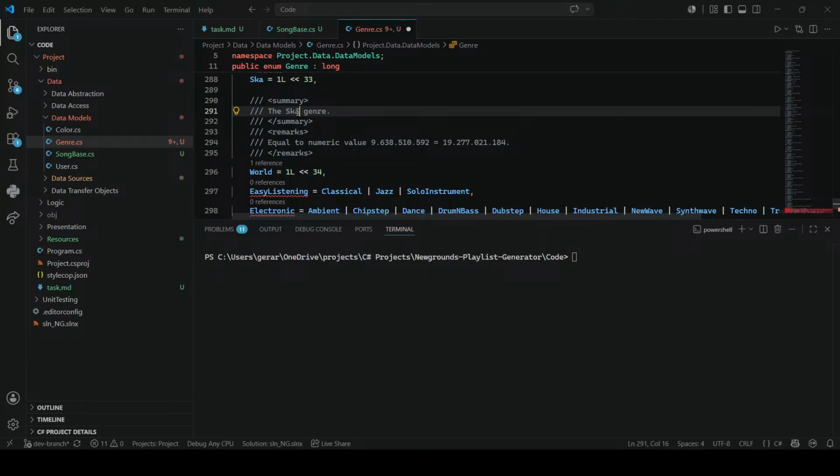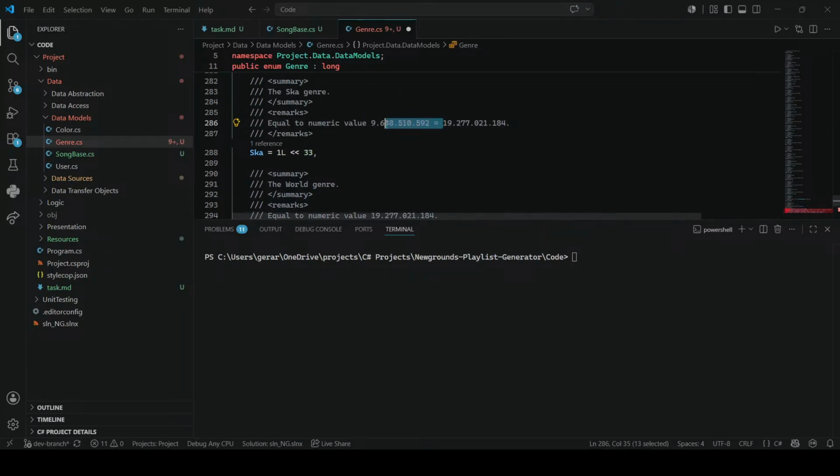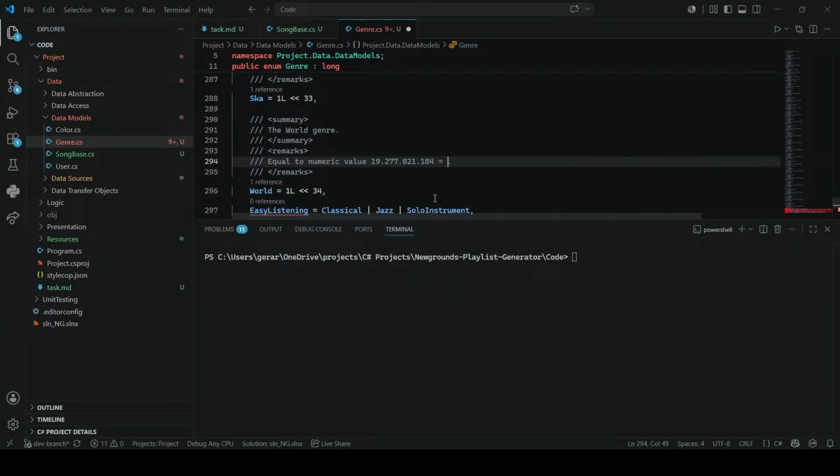Okay. So this is the last one. The world genre. Keep going, get rid of the equals in the description. Okay. So now we've got 8, 16, 3, 2, 4, 0, 14, another 14, and then that, and then 18, followed by that.